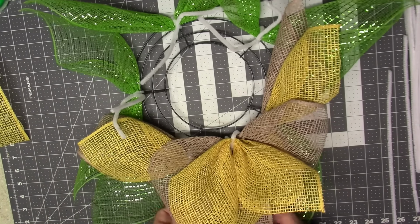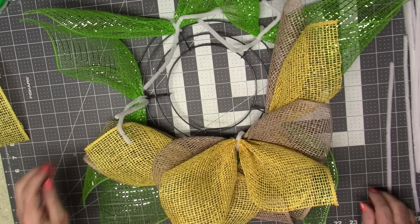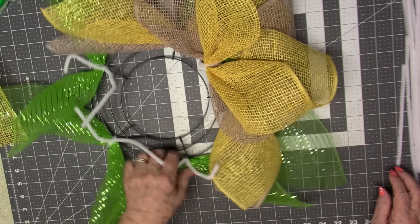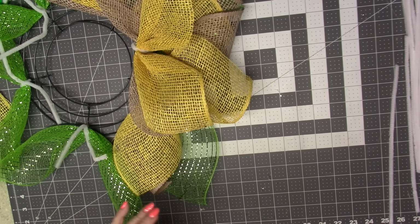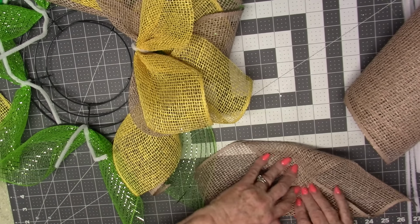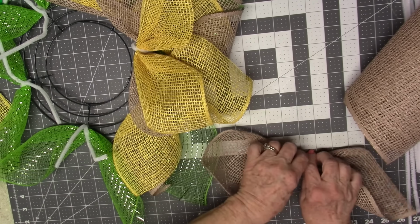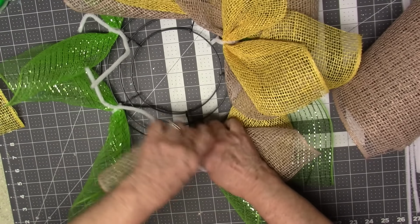Now you see what we did? We did a bottom, and then a middle. So now we're going to go back and we're going to do the next bottom. Okay, got the beige.